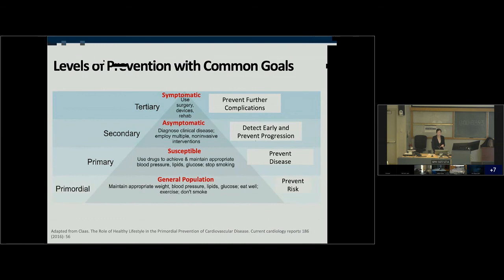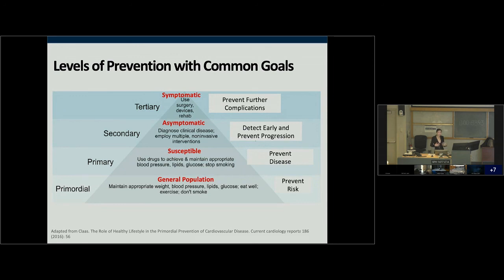And I really like the slide that I tweaked from, you can see the reference there, but we are very good at treating patients after they have disease, after they've presented to a hospital with an MI. We can do tertiary prevention. We can prevent another event, or we can prevent complications. But we need to go one step down and detect early disease and start preventing at that level, which is secondary prevention. But even before that, we should be better at primary prevention, and these are the patients with just risk factors and preventing the risk factors from getting worse enough to develop atherosclerosis.